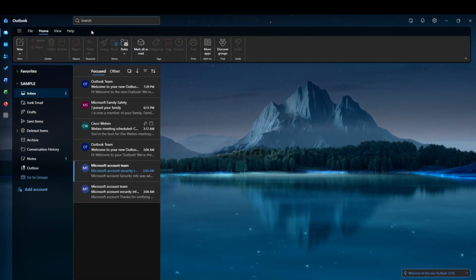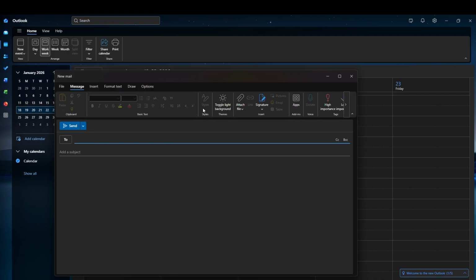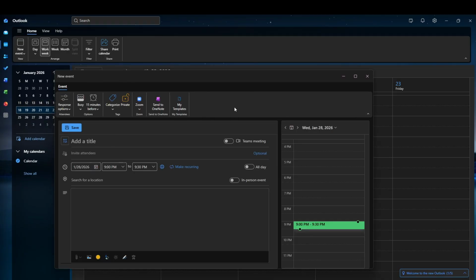With the add-in installed, go to your Outlook calendar. Click New Meeting or New Event to start creating an invite. Fill in the details. Add a clear meeting title, pick the date and time, and invite your attendees. If you work across time zones, confirm the time zone shown is correct so the invite arrives at the right local time for everyone. Next, look at the meeting toolbar for the Zoom icon.